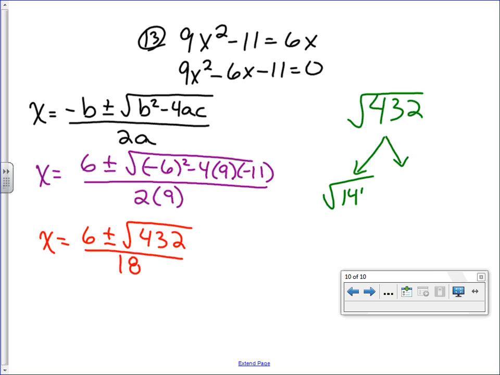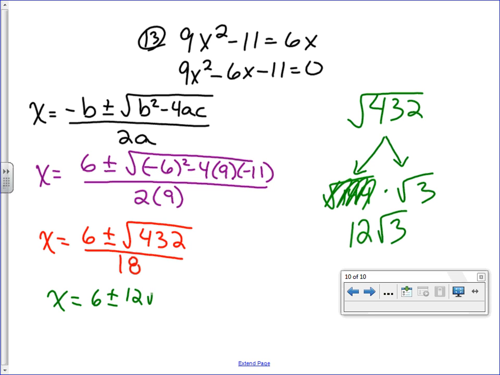I'm going to write it so that you can see. So as we just said, 144 times 3 gives us the 432. And the reason I stopped at these numbers is because we can take the square root of 144. The square root of 144 now becomes 12. And we're going to leave the square root of 3 alone. So here's what I'm saying. I'm saying we're going to come over here and we're going to replace the square root of 432 with a 12 square root of 3. That's what I'm trying to say.